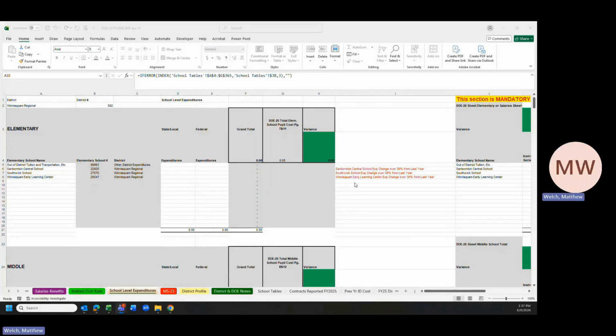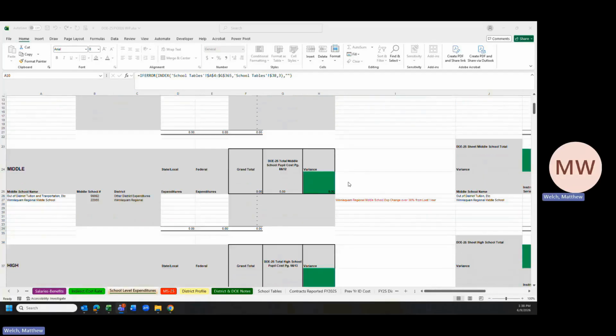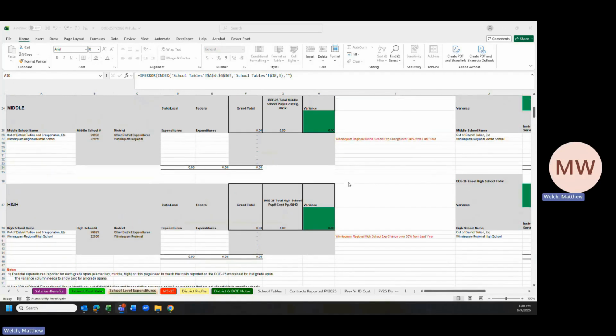Another thing to be aware of as you're filling this out, new for this year, is the variance analysis that's been added. So if what you reported for this school in your previous fiscal year has changed over 30% in either direction, you will get this warning message. I would suggest that if you do get this warning message, just double check what you did last year and compare it to this year. And if this year is correct, that's fine. But I would suggest you go into the district notes tab and put a quick explanation on why there was a variance from the previous year over 30%. And obviously go down for any applicable schools. You have it at 3 different grade span levels.